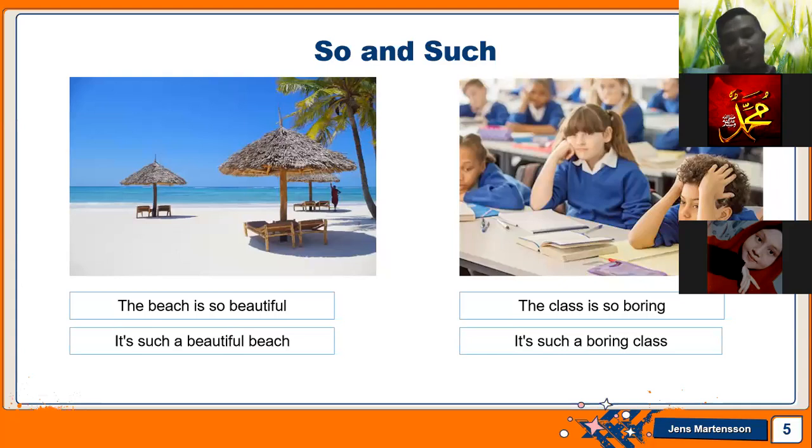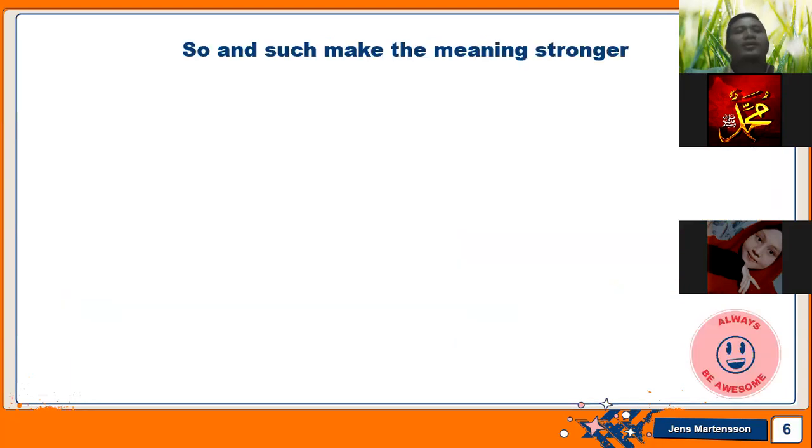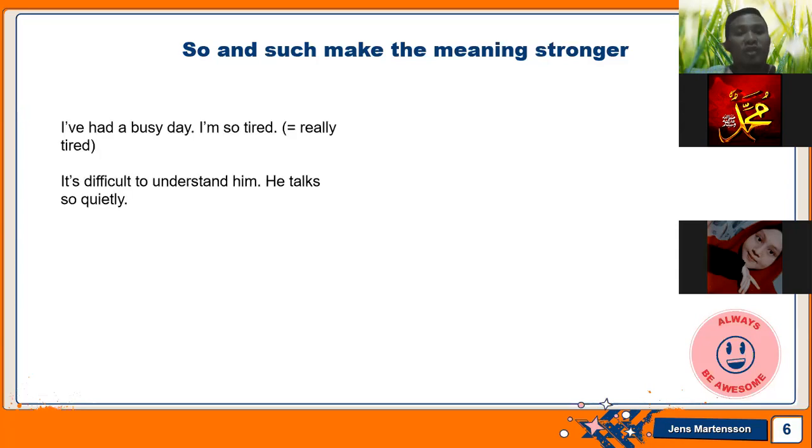I hope you understand. Can you understand? Yes, sir. Now, this is a simple one, so now we are going to connect it with that. In a sentence, so and such make the meaning stronger. For example, I have a busy day. I am so tired. It means I am really tired.